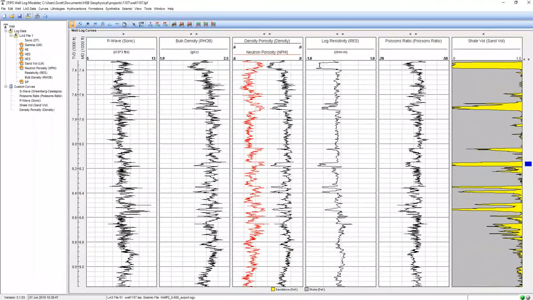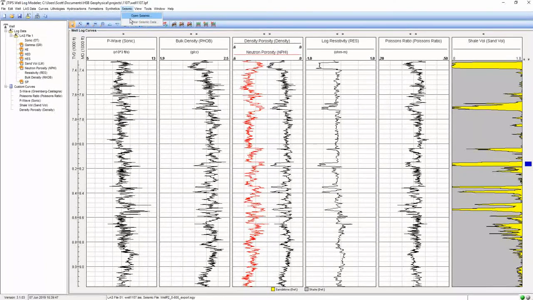One of the major things that we've added now is seismic. You see the new button across the top. It's called seismic. And what we're going to do is allow you to import a 2D seismic line, view that seismic data, and then tie this well synthetic to it. So I'm going to hit open seismic.